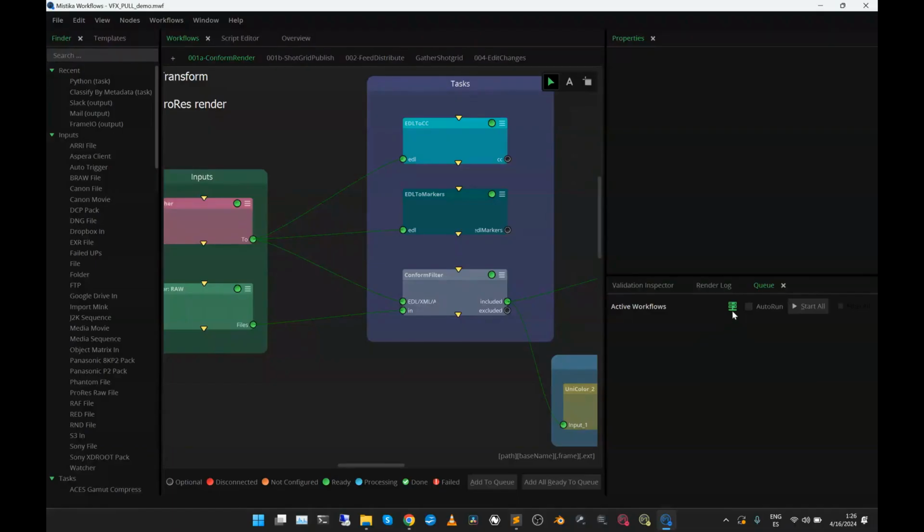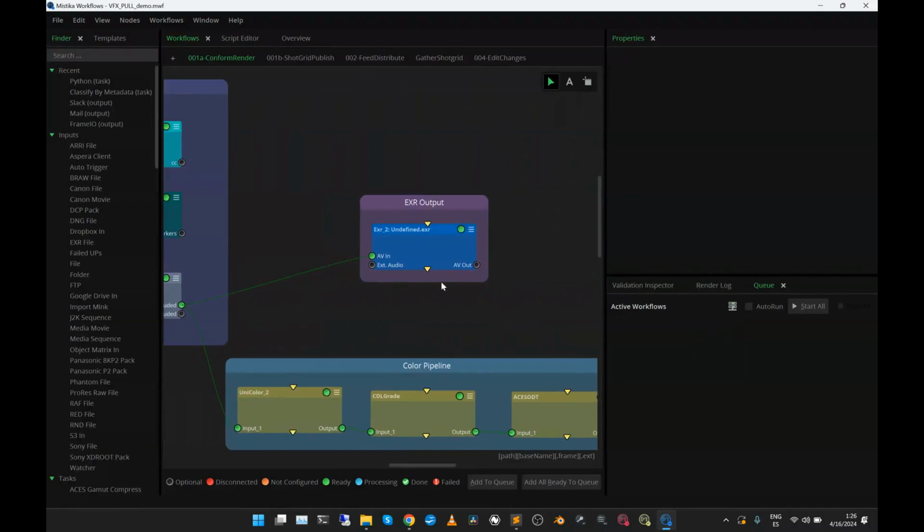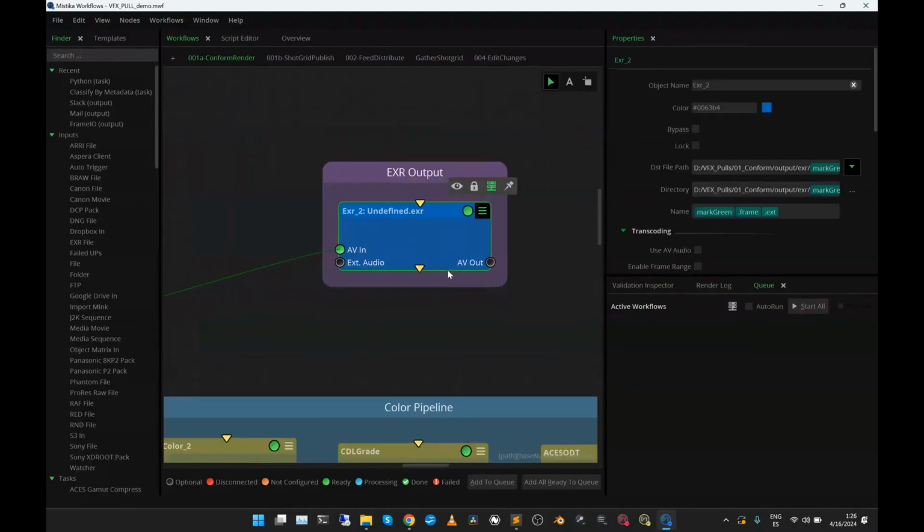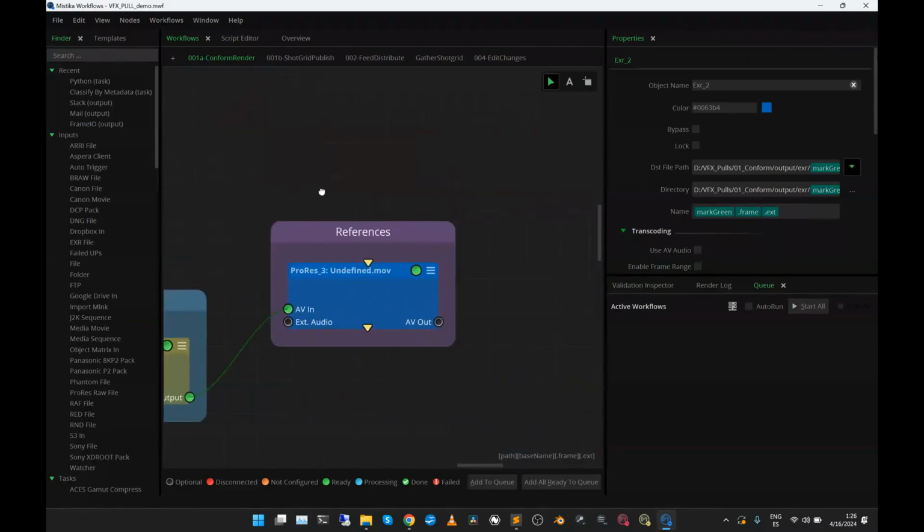It integrates already with Deadline, so we can send entire workflows to Deadline. For example, here in the render queue, I have this small button. If it's enabled, all the workflows will be sent to Deadline. So if we have different render nodes, you can speed up the process by dividing the process between different render nodes. If you want to send only a specific task, you can just go to one of those nodes in here and do the same thing. So in this particular case, we're only sending the EXR sequence to the render node instead of sending the whole workflow.